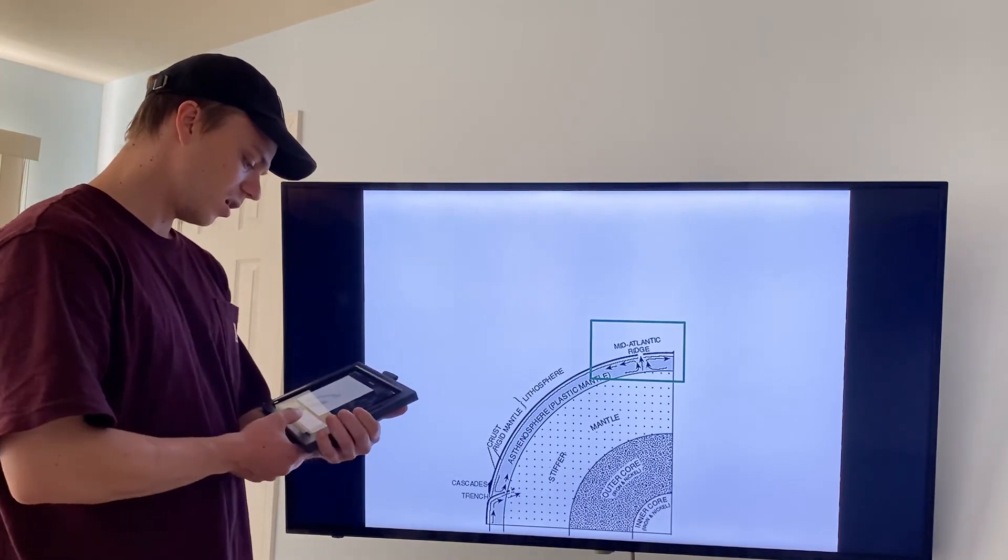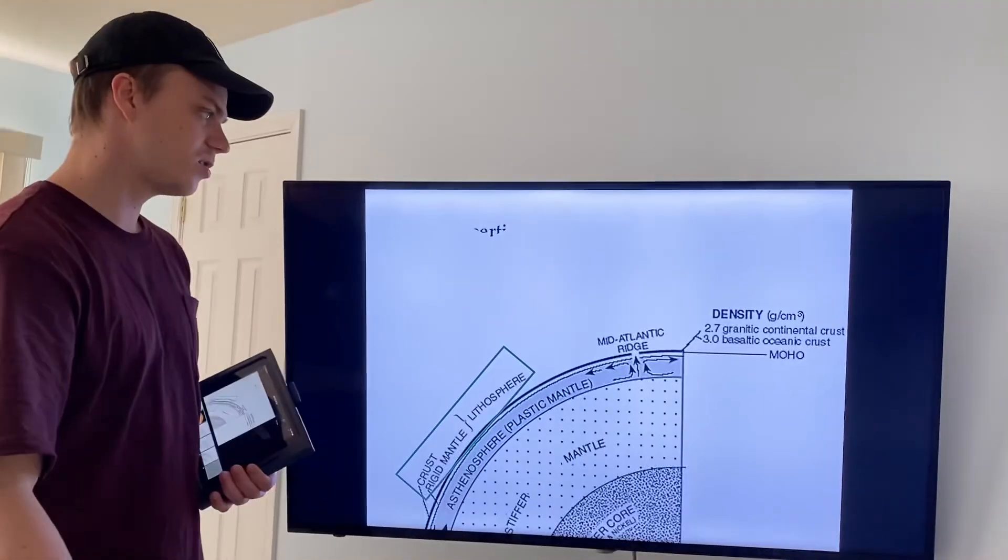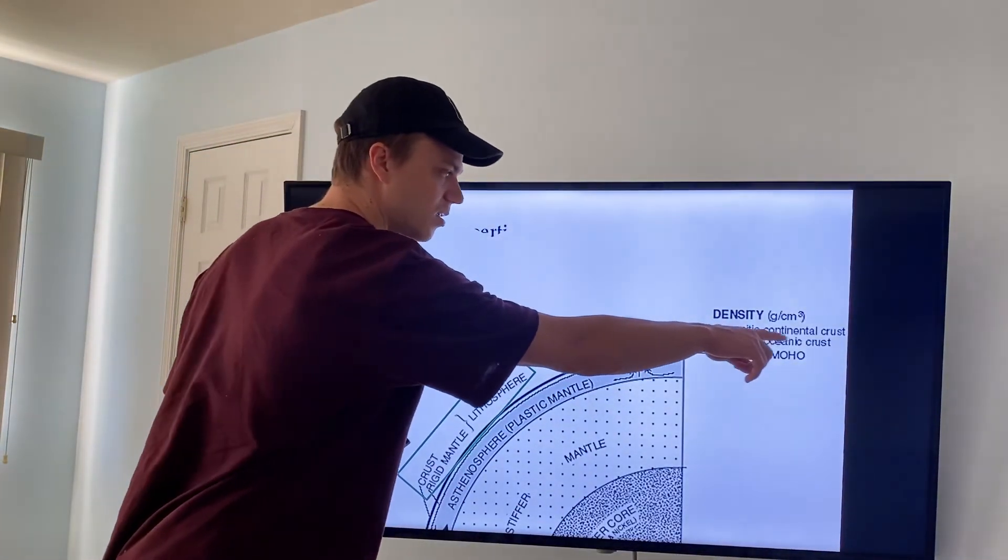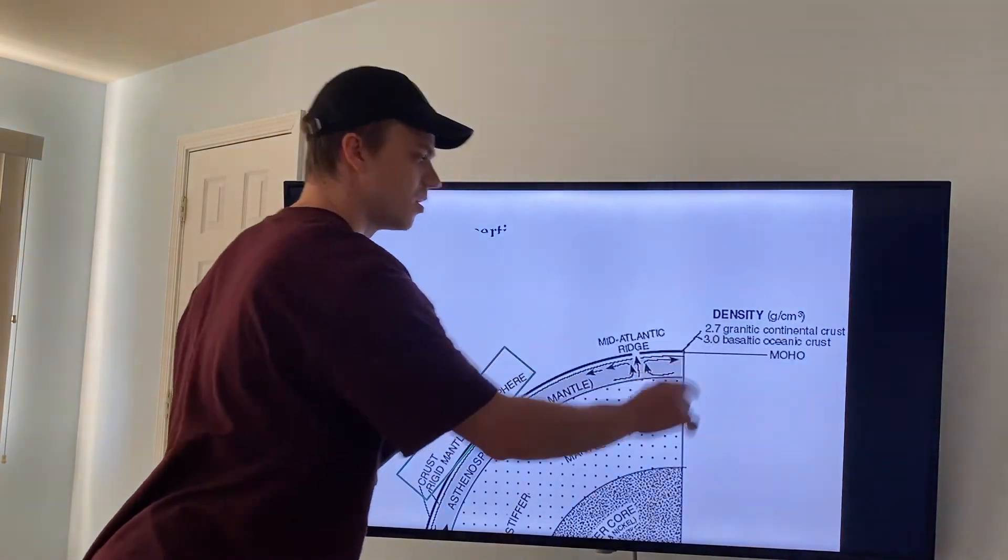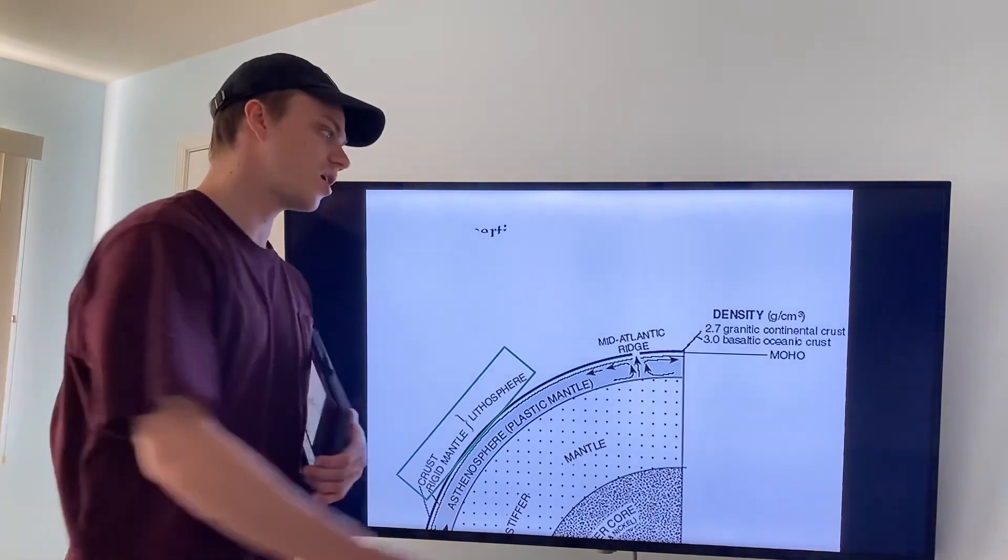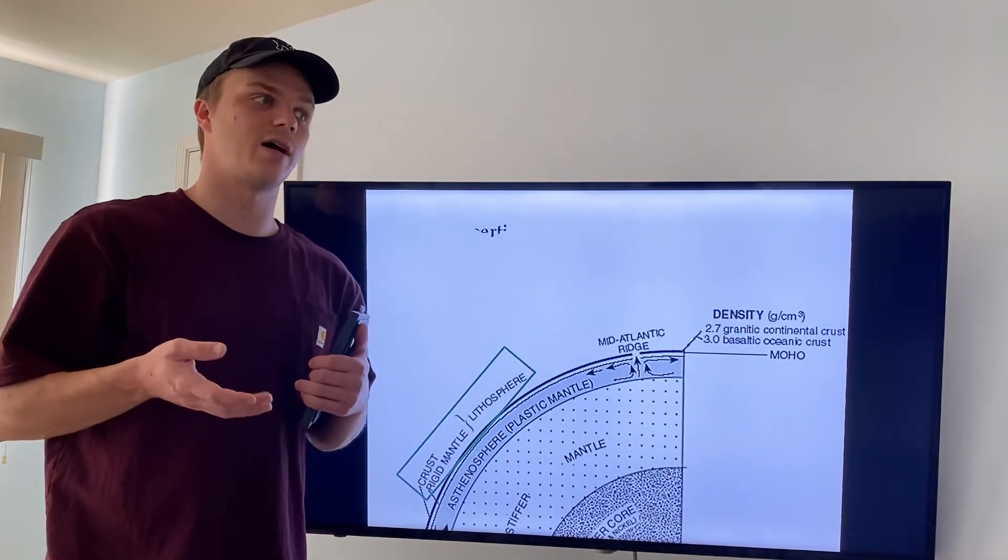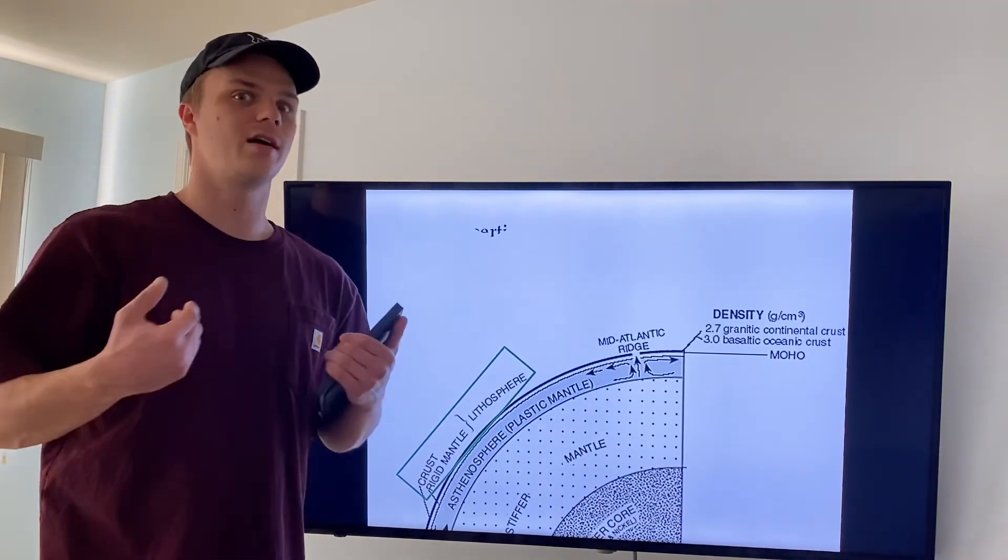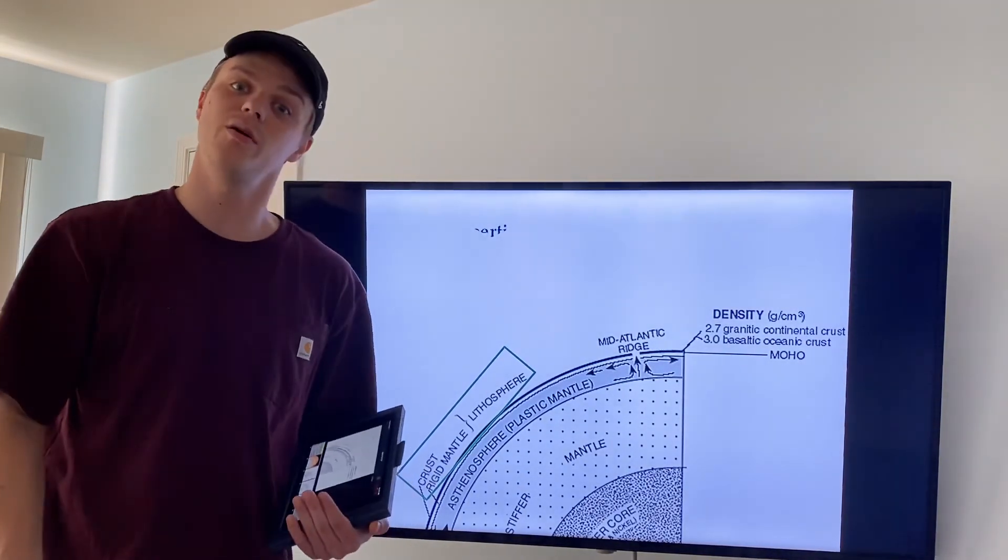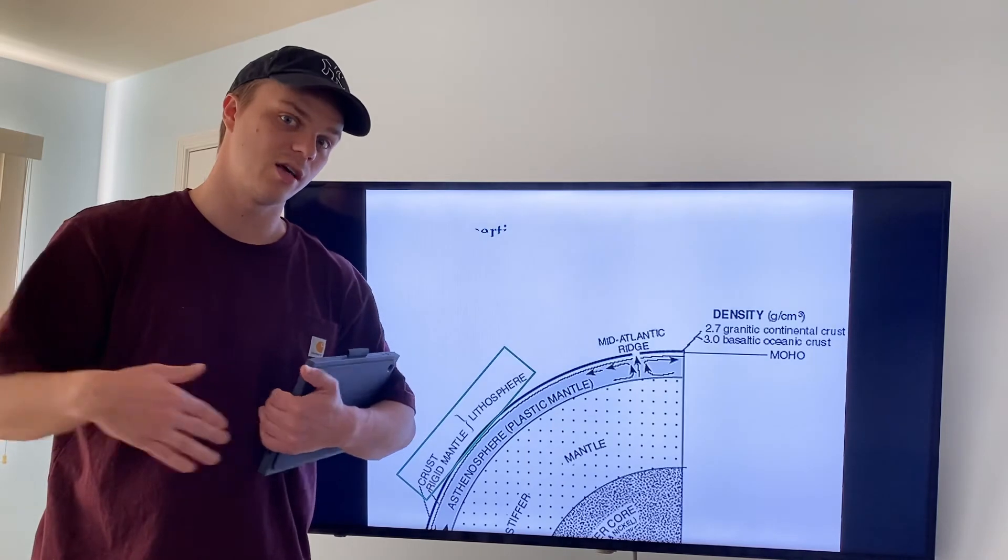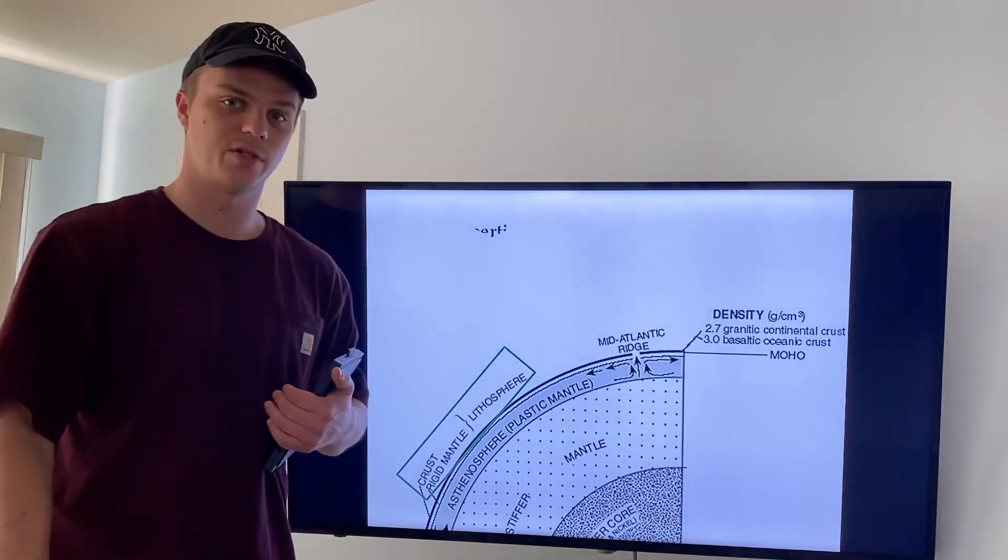All right, so to go a little further into this, you're gonna have to know this for one of the questions: the density of the continental crust is 2.7, the density of the oceanic crust is 3.0, which just means that since continental crust is less dense it floats a little higher, which is why we're on continental crust and we're not underwater. Oceanic crust is a little more dense so it sinks a little lower, low enough for water to pool on it which we call an ocean. All right, thank you for running around cat, really appreciate it.